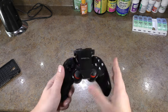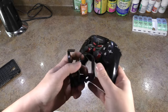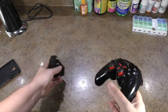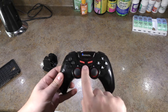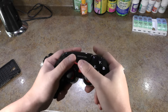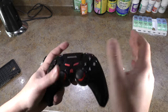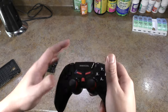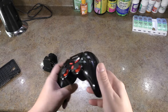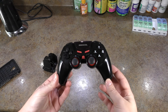In closing, this is how you would store it — just clip it down and remove the phone attachment when not in use. The only thing I could see ever failing is that thin clip piece. But overall, it's bigger than the other one. If you get hand cramps, go with this one. If you're using it on a tablet, go with this one. You can also use an OTG cable for a direct connection, though I've never had any lag — I've used it on both tablet and cell phone. Works with Bluetooth 3.0 and up. This is the Beboncool B01 controller.